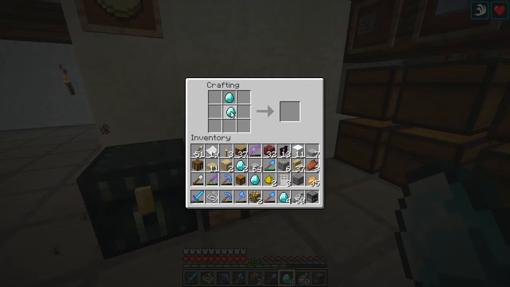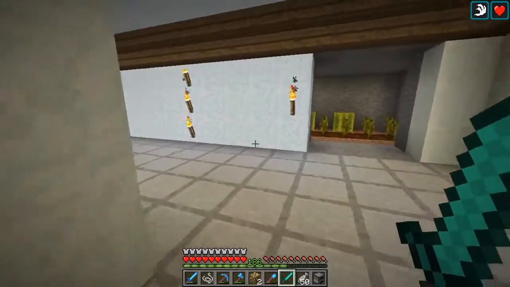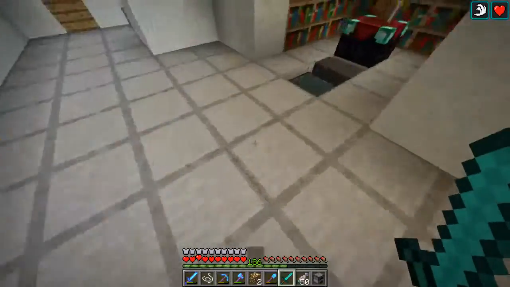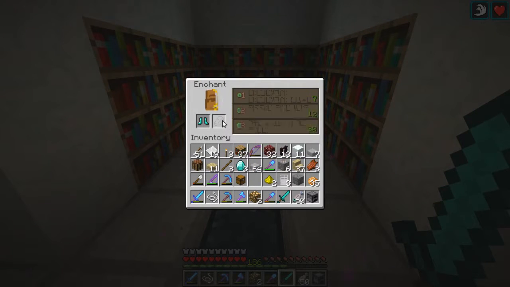And, oh, God. You know what? Gotta have sticks before you can do that. So stick there. And sword. And then, oh, wait, no. We want to do, what do I want to do? I want to do boots. Okay, so there's a pair of boots. Now, let's go over here and see what kind of enchants we can get on these. See how we do. So there's the boots.